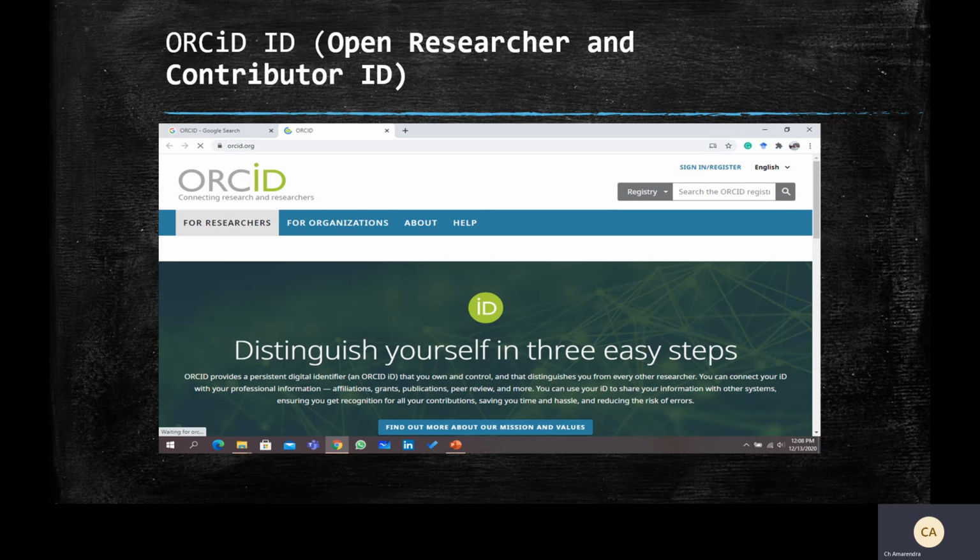And one more feature in this ORCiD ID: you can link it with the Scopus ID that I will discuss next. Whatever articles are linked in Scopus will come here in ORCiD.